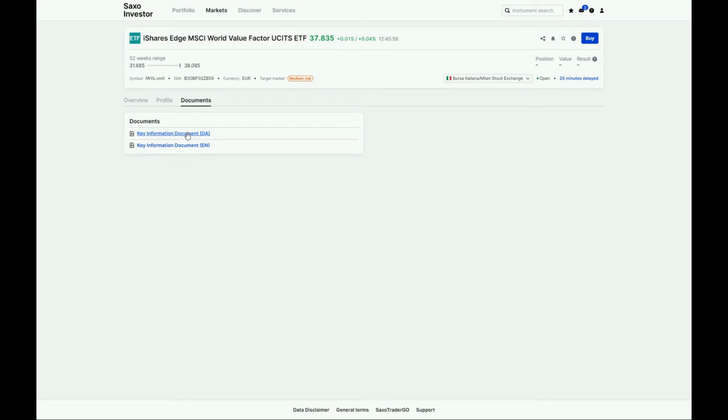US-based ETFs. Over in the US, the providers have a belief that says, well, this is available on our website, so there's no need for us to send this information to all of the banks. People can just go online and figure it out themselves. In Europe, they say, if the provider does not provide this key information document, we won't allow the investor to invest in it, as it may increase the risk of you investing in something you don't know. So you can only invest in ETFs that have a key information document.